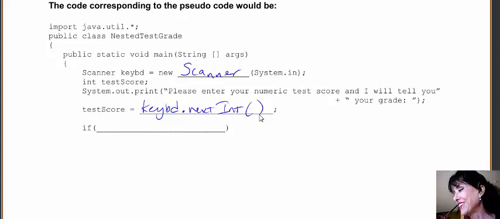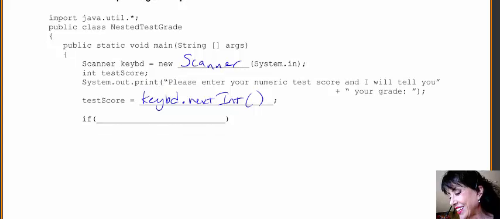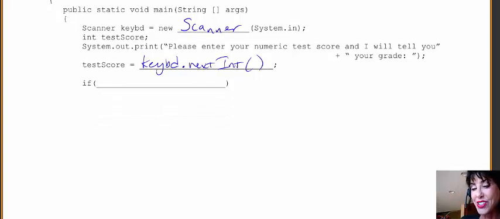Now we start the if, else, and nested if chains here. So, if what? We wanted to see if the testScore is less than 60.